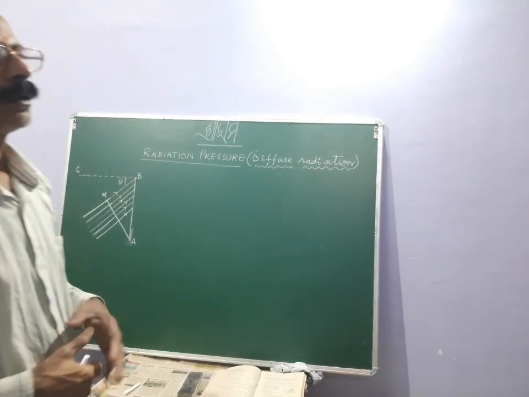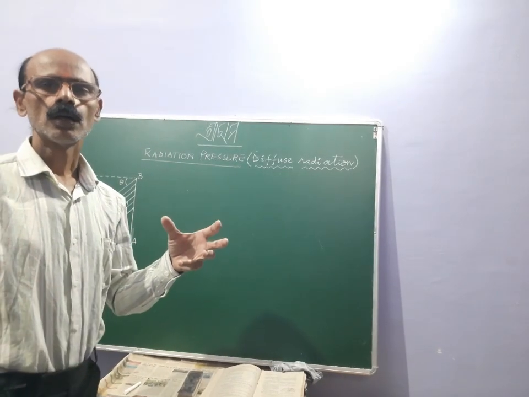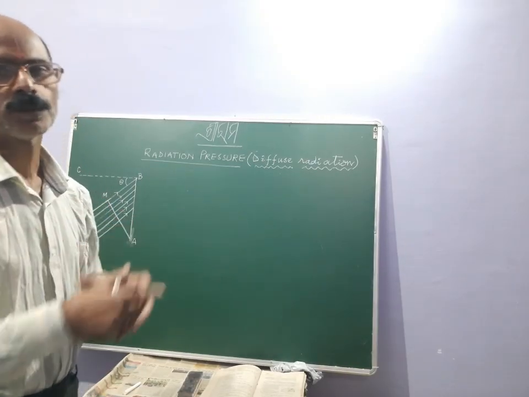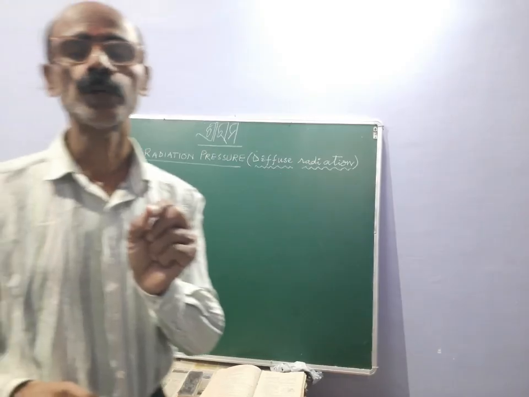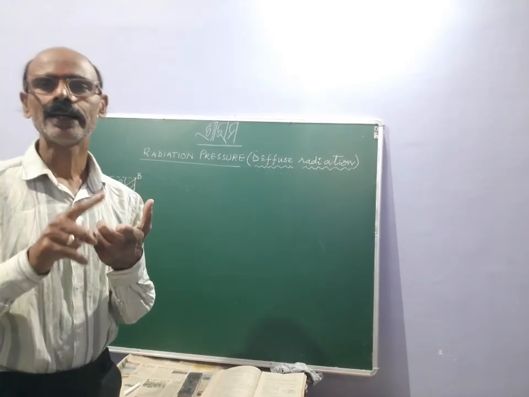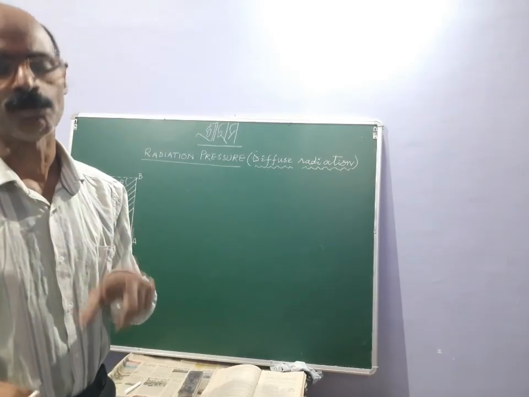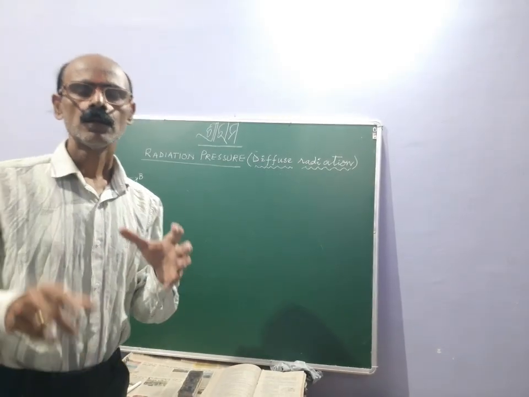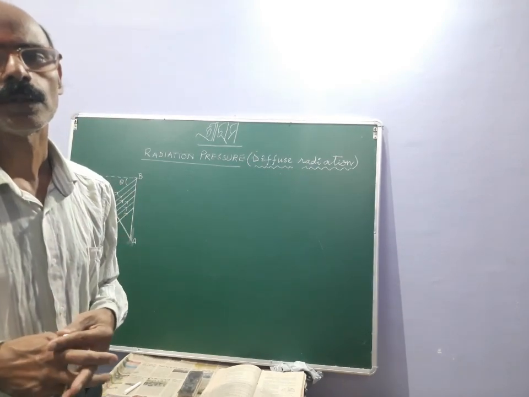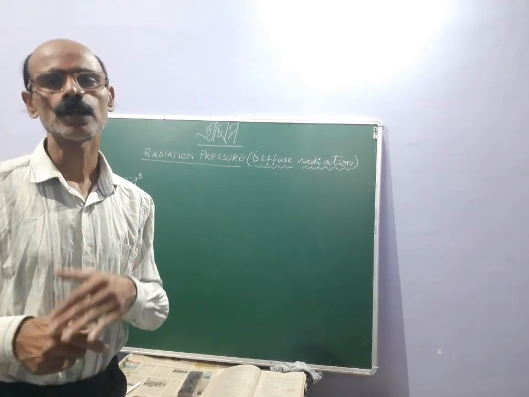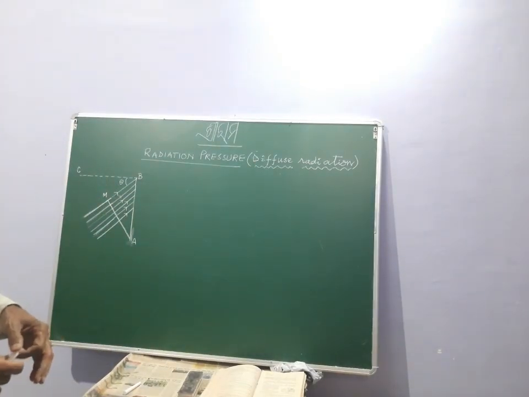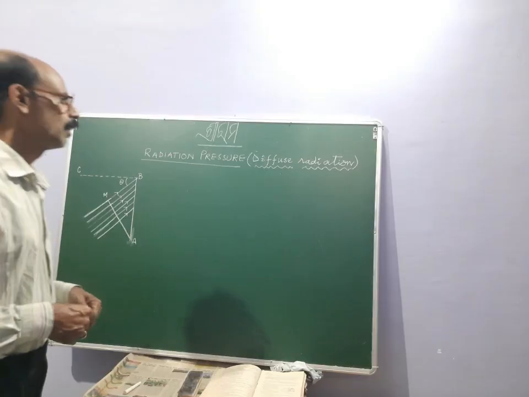But here radiation comes to the surface, incident on the surface from every possible direction. But one thing we should remember that it is isotropic. मतलब intensity of radiation from all directions are the same because it is dependent on temperature only. It doesn't depend on the nature of the surface or shape of the material. So this is diffuse radiation.